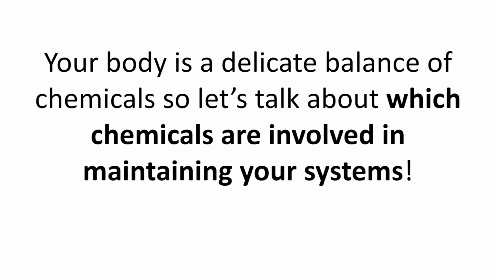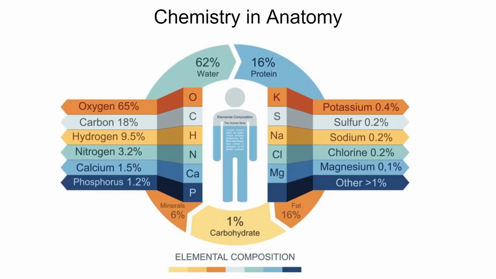Alright y'all, so now that we have some understanding of what homeostasis is and how our bodies maintain that stable state, let's shift our conversation to some chemistry behind homeostasis. Our body is a composition of different chemicals constantly fluctuating. While this chemical composition can vary from individual to individual, the major chemical profiles are pretty similar between all of us. Our body is mainly composed of 11 different types of elements depicted here.